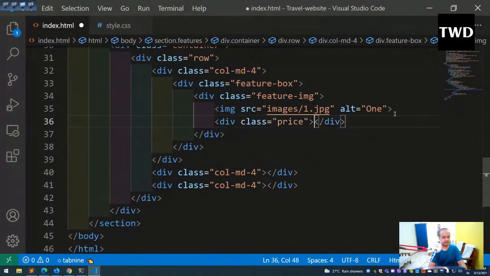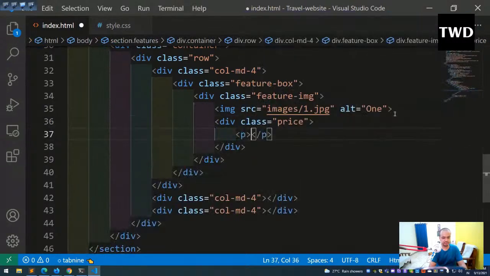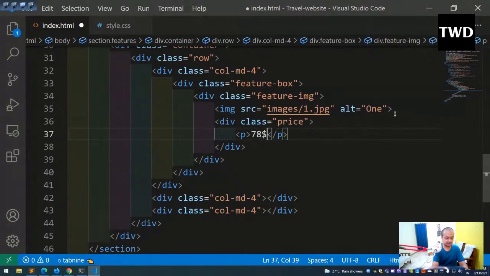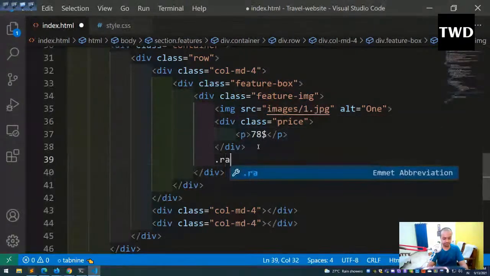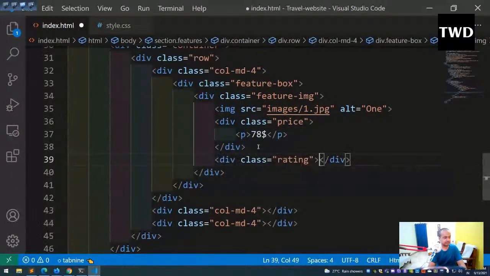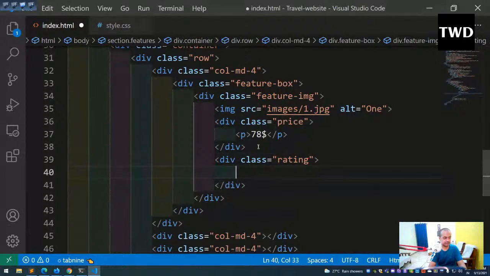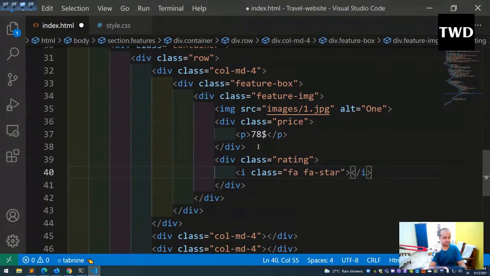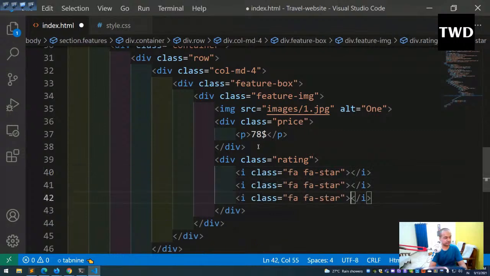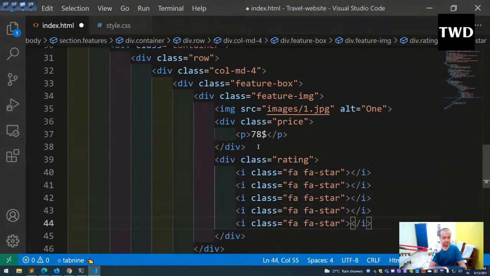We are going to have, and then here p $78 like this, and then dot rating, and it is i dot fa star like this. Two more 5 star, 3 4, well, five is there.